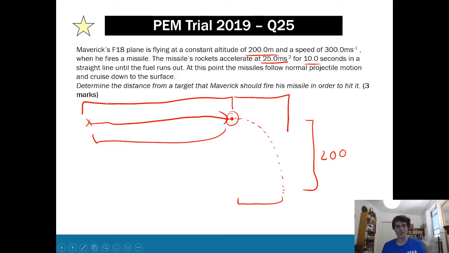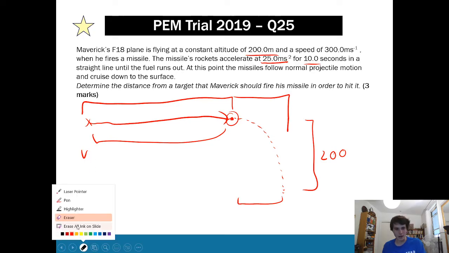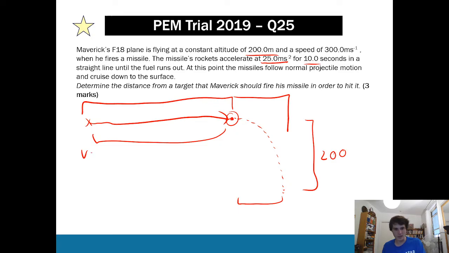And the two things that we're going to be interested in: first of all, what is our final velocity? Like, how fast are we going when we hit this point over here? And once we figured that out, we can figure out how far it actually travelled there. So the V that we're actually interested in is our velocity here. If we write out some of the information, we are trying to find our velocity. That's what we're interested in, right?